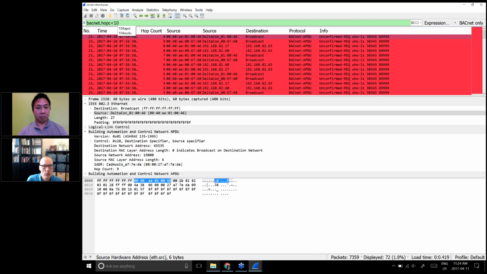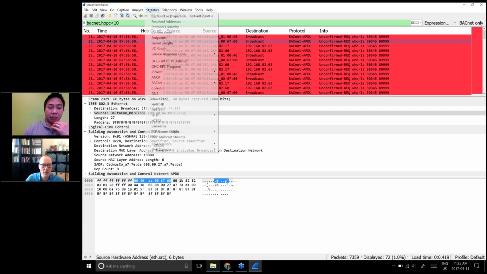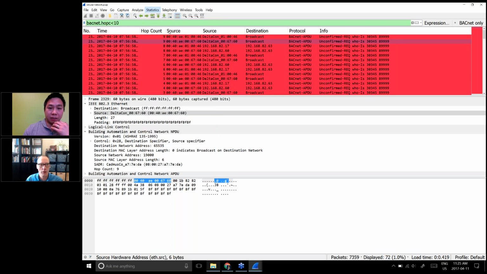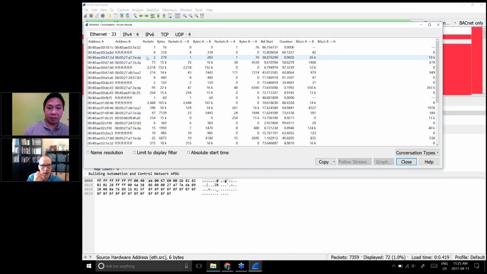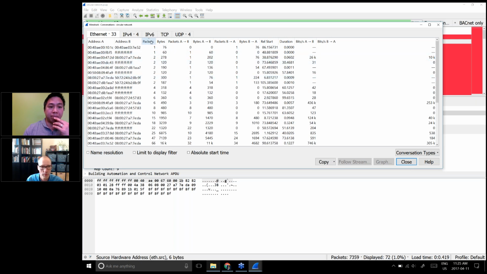Yeah, perfect. So if we look at the source there, notice that there are two different MAC addresses in the list. These were Delta devices that I set this up with, so that's why they're 0040AE, that's our MAC prefix, but 006760 is one of them and 010046 is the other one. If you were to scroll through the whole capture, you'd find those are the two very talkative guys because they're the two devices that are sustaining the circular network. So in this case, the way to solve it is you need to go to one of the two devices and disable BACnet IP or Ethernet, depending on what your design calls for. Yeah. So it's basically a misconfiguration of the network, and we're using Wireshark to verify that, yes, this is the problem, and then we're going to break the loop.